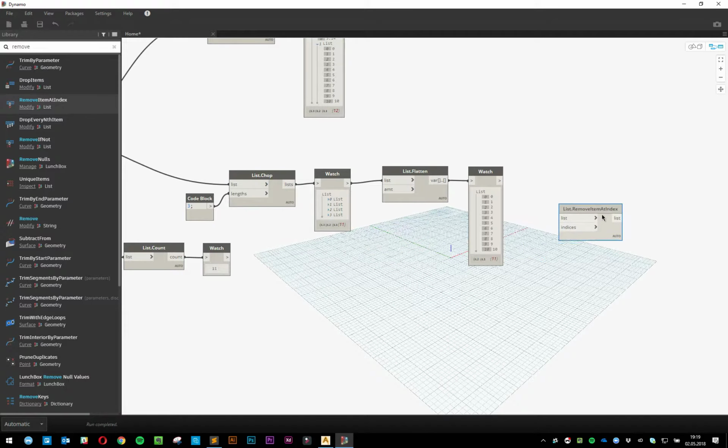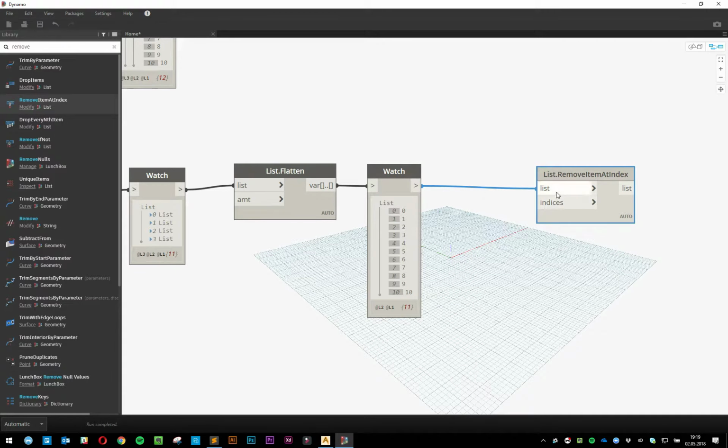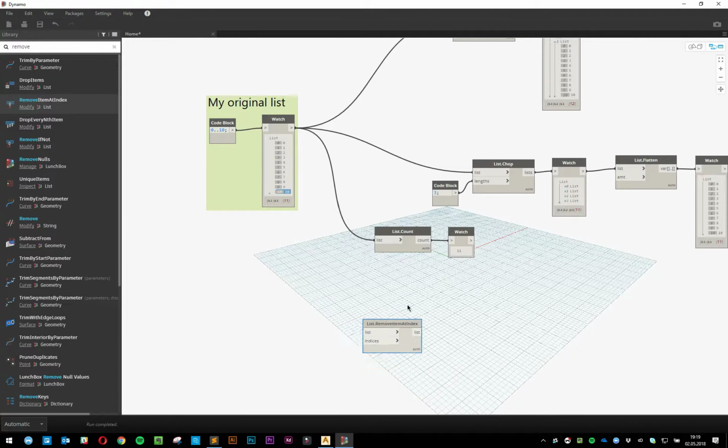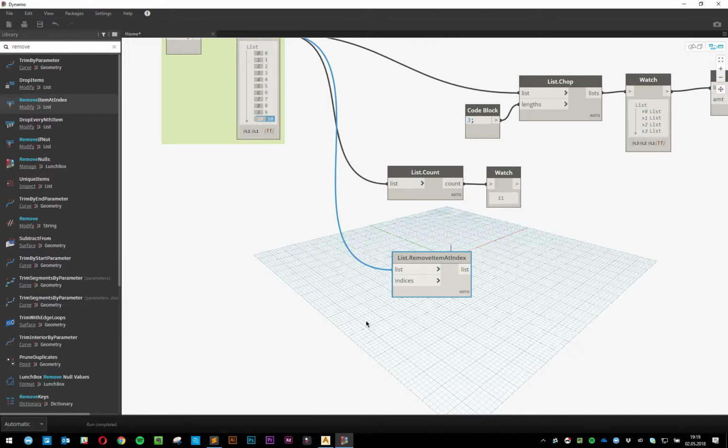Okay, so let's keep it clean as originally intended. So I feed that into my list, and I want to remove the first value, the 0, and I know that 0 is at index 0.